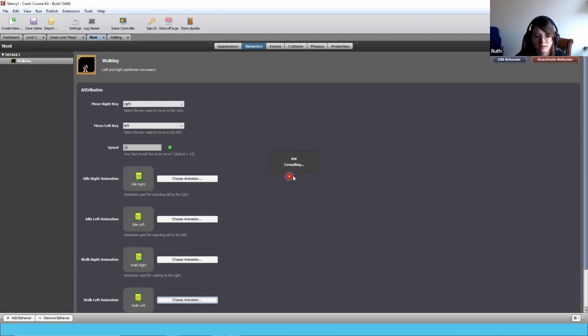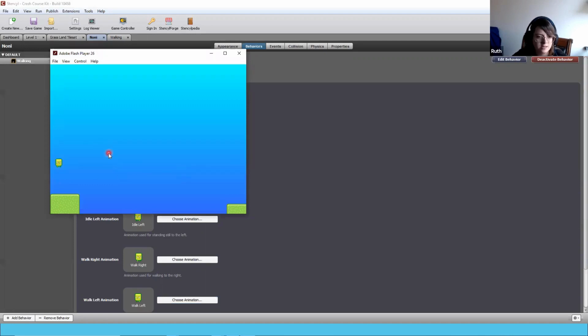And it's compiling, saving. Of course, every time I test game, it saves for me, so I don't have to click save game all the time, but make sure you're saving your game. So waiting for that pop up. There we go. My character's flying down, and oh, something's wrong here. It's not turning around. And I can't jump. Oh, I fell down. Oops.